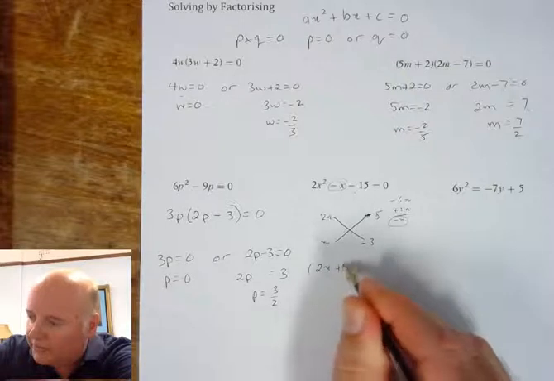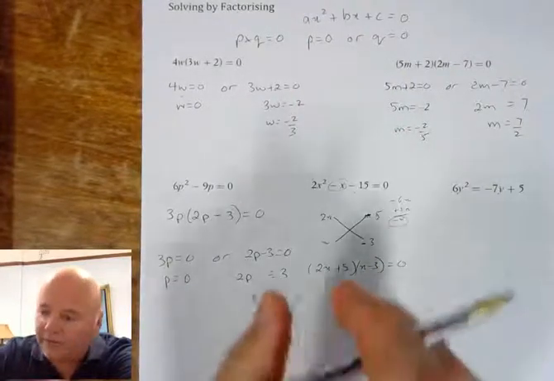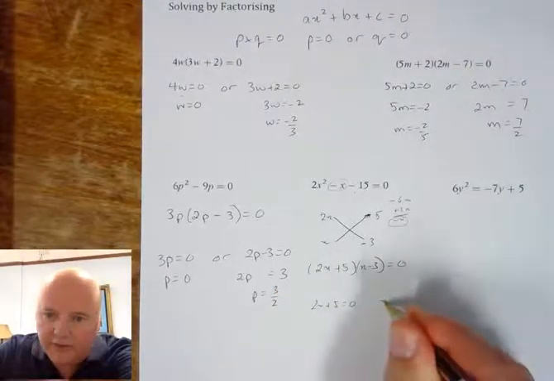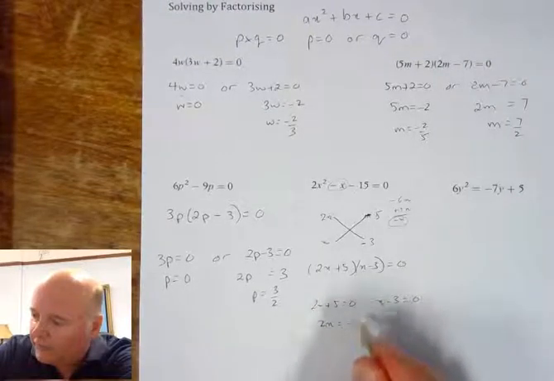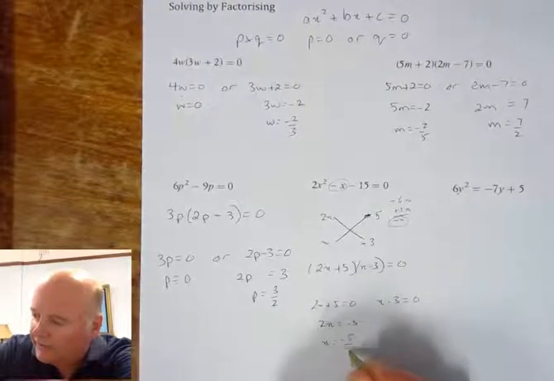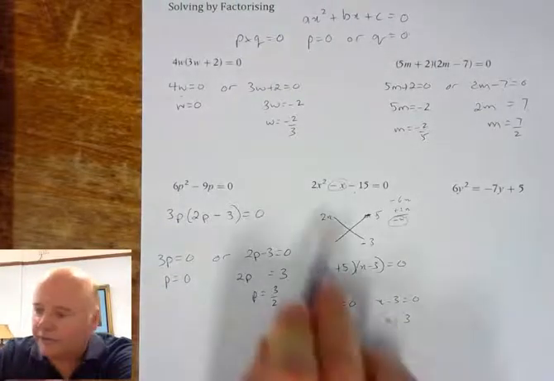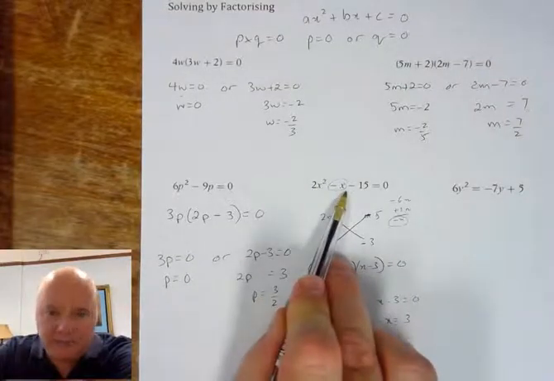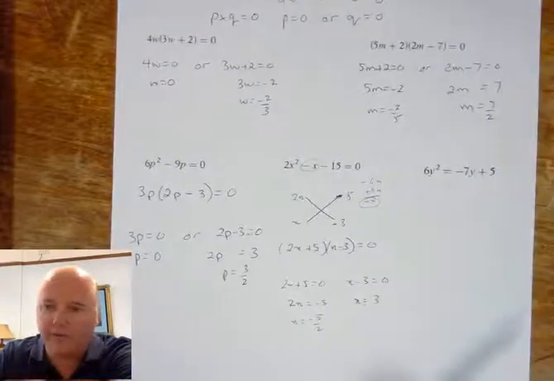So (2x + 5)(x - 3) = 0. And we go through the process of saying either this has to equal 0, so 2x + 5 = 0, or x - 3 = 0. Move the 5, it becomes a minus 5, divide by 2, there's one answer. The other answer is x = 3. So that's a pretty easy one to test. If you put a 3 in here, you get 2 times 9 is 18. 18 minus 3 is 15. 15 minus 15 is 0. So we know that one works, and we should be confident with that one.